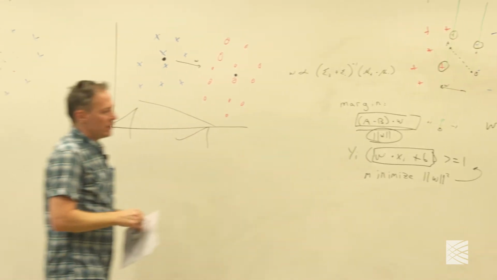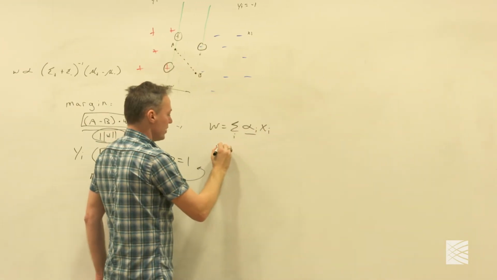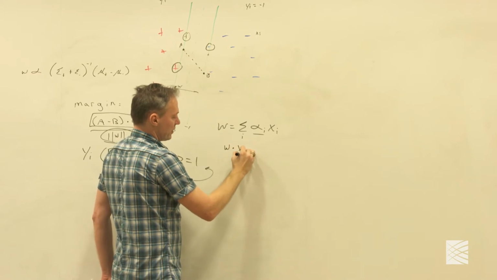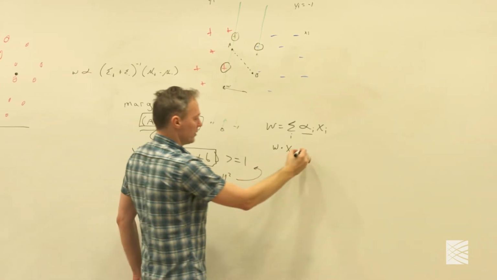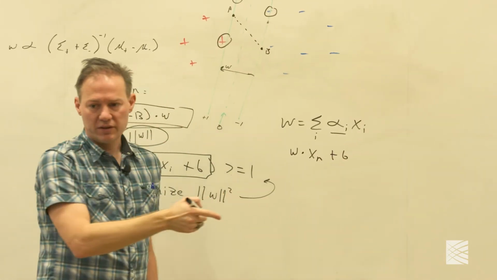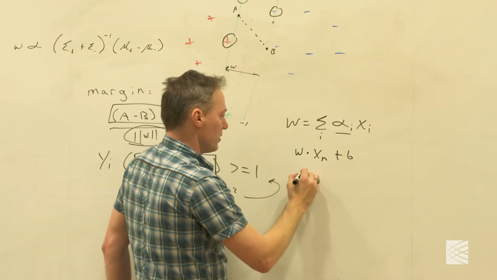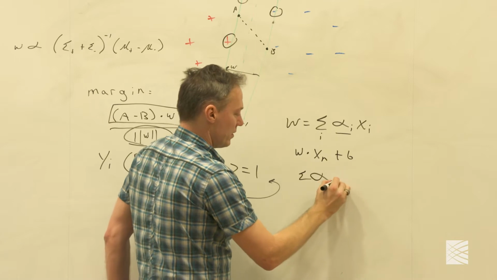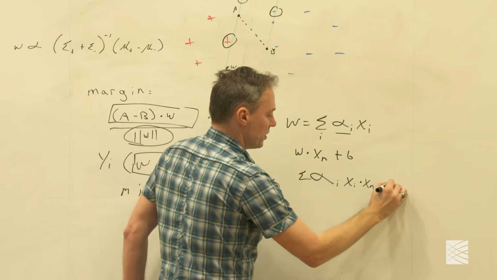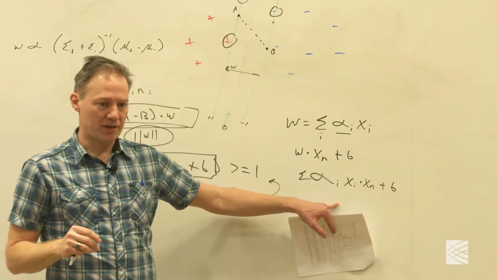And you only really need to be able to compute dot products. So the dot product of a new point, xn, we want to predict, this is its prediction for its label. Is this greater than or less than 0? To compute this, we really only need to compute xi.xn plus some bias. So we can do this efficiently, and we only need to know dot products.